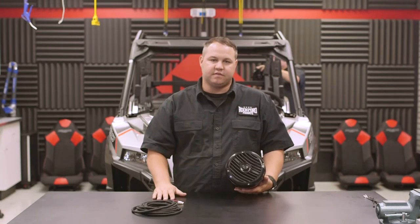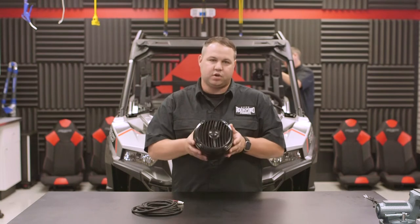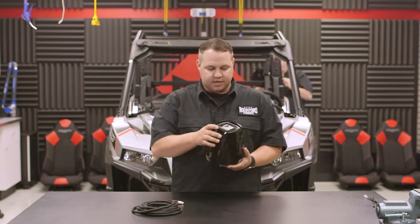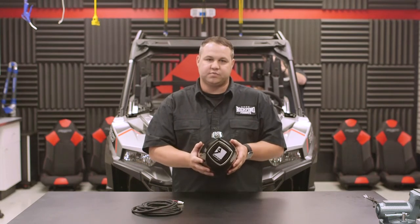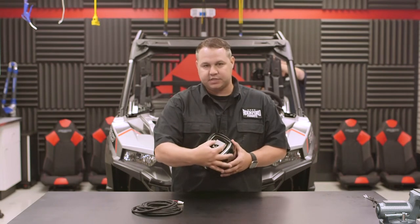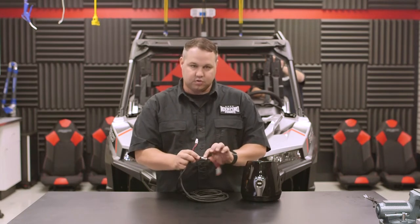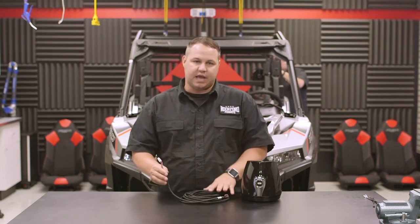Here's a quick tip on the rear cans — they come shipped with the speaker in a vertical orientation, but since we're going to put it on its side, you can remove the four screws, rotate, and reinsert the screws so it looks better. We've also made adjustable badges: it comes standard with a badge for the normal position, but we include a badge that allows you to position it any way you want as you spin it. For wiring, on the right side of the vehicle there's a label on one end that says 'right,' and on the other end we've put a red dot so you know which side is the right side when you get to the back.